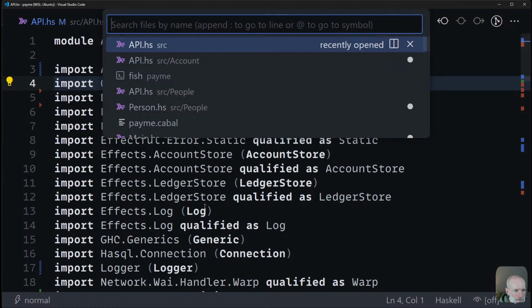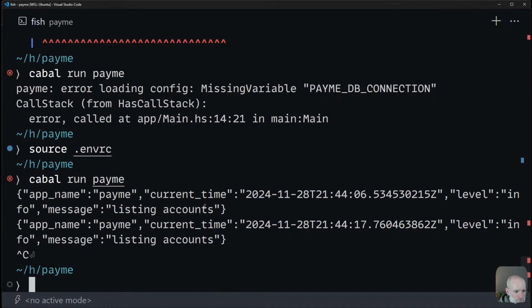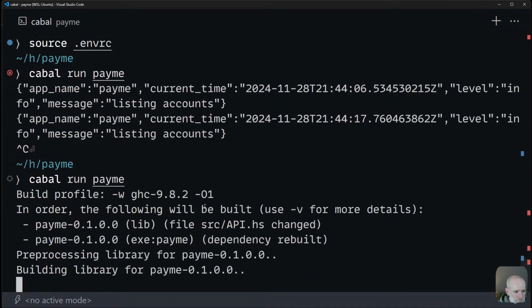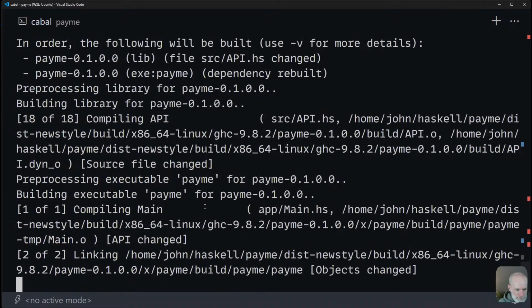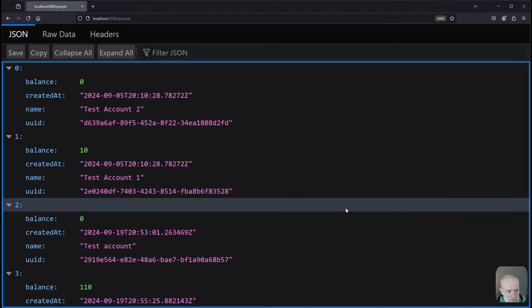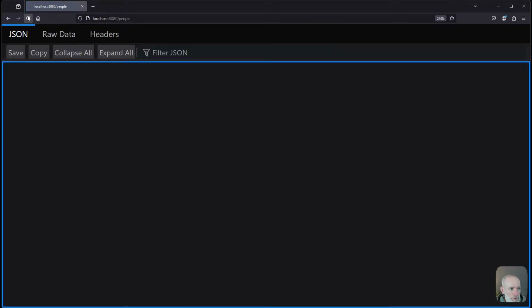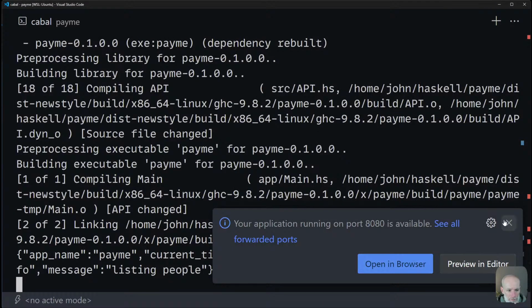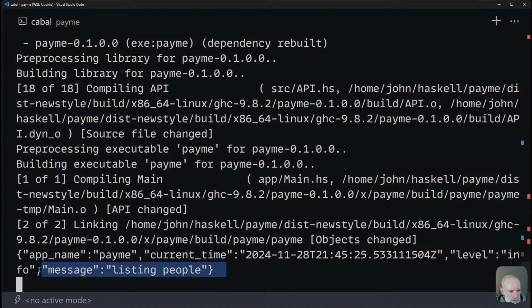That makes more sense. Right, try it again. Okay, so now I can find the right browser, this one. I reload people, there we go, it's now empty. And it now says listing people.